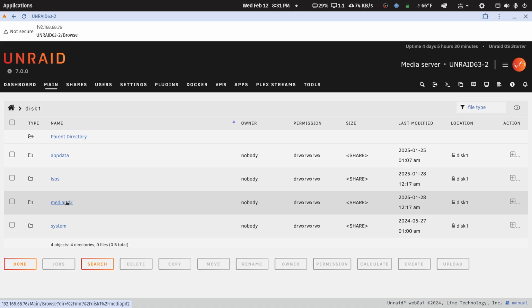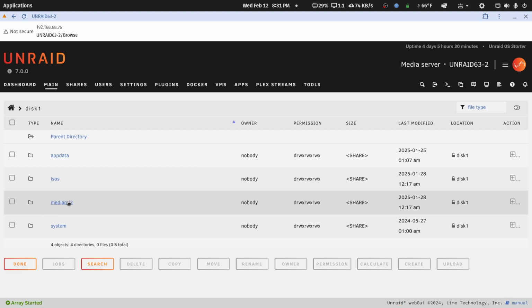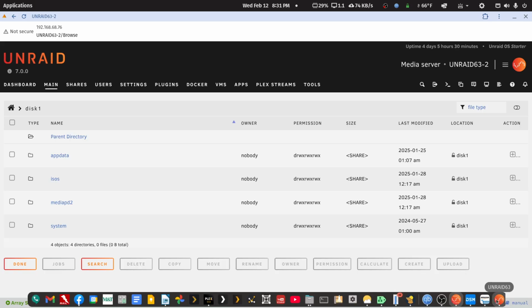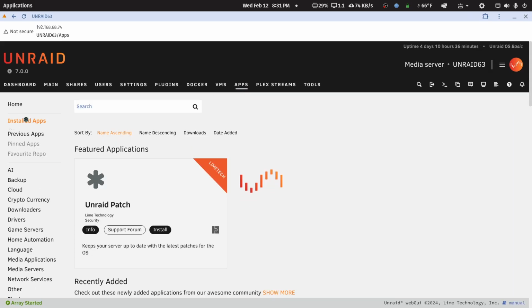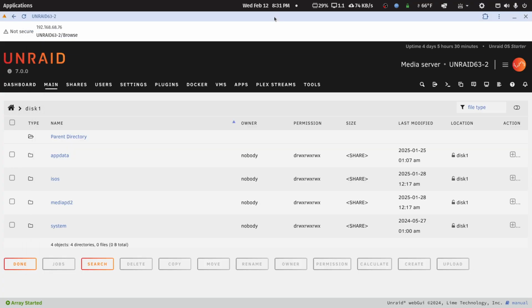So with you, I would also run the appdata backup plugin, and I'm going to show that on my main server. So I'm going to show it on my main Unraid server. I back up to my Synology NAS because that's where my Plex media is. You would back up to your one shared folder on your Unraid storage. So let's go find that app. Installed apps, appdata backup. Now this backs up, actually I can use two windows here.